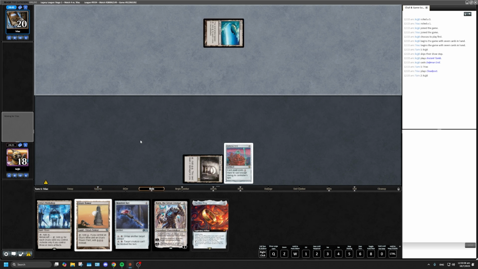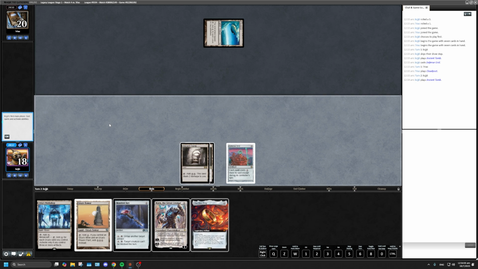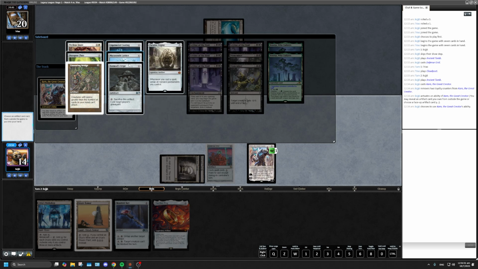You play a Cloudpost tapped. Find an Ancient Tomb. That's great. Here, let's see. Do we want the ring first or the Karn? I think I want the Karn. It's gonna hurt, but that's not gonna matter as long as we can push our advantage. Wish, and let's see, we'll find the Liquid Metal Coating.